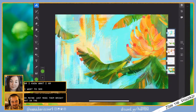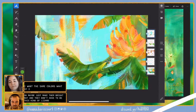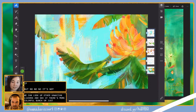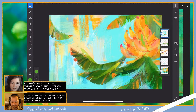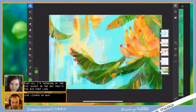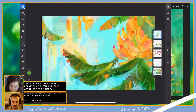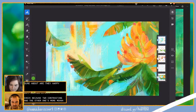They don't have to be colors, this kind of lizard. What if blue? We could look up other Hawaiian lizards and see if there's a more colorful bunch. Or it's just not the lizards, banana leaf lizards. I am not talking about the lizards at all. I'm thinking of the leaves and the sky, that's the big part, like their relationship. I'm not sure about it. Are they happy? They're too contrasting, and the other one's more monochromatic.